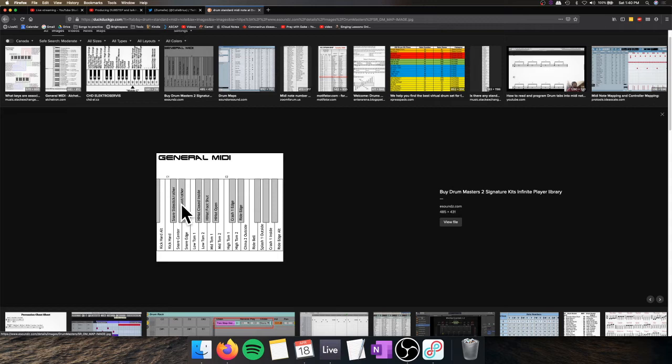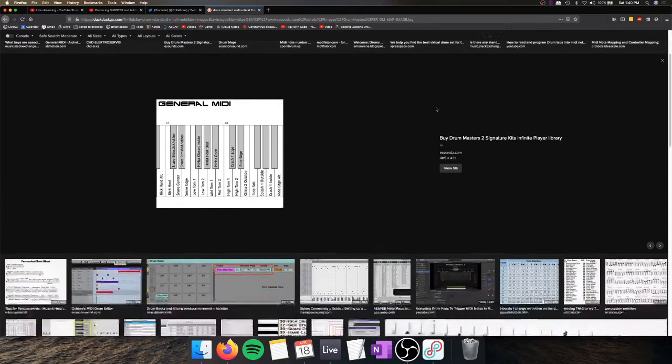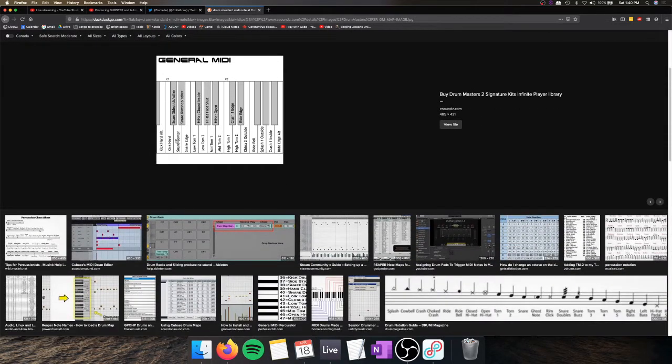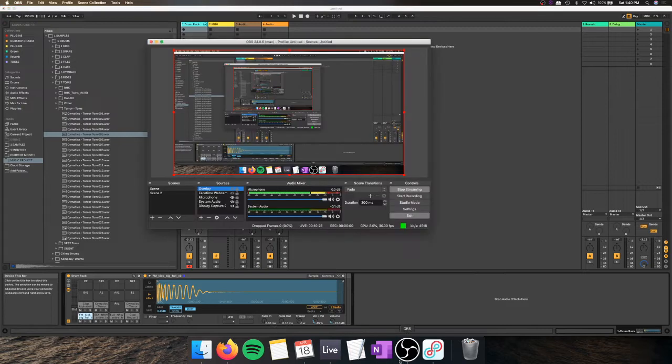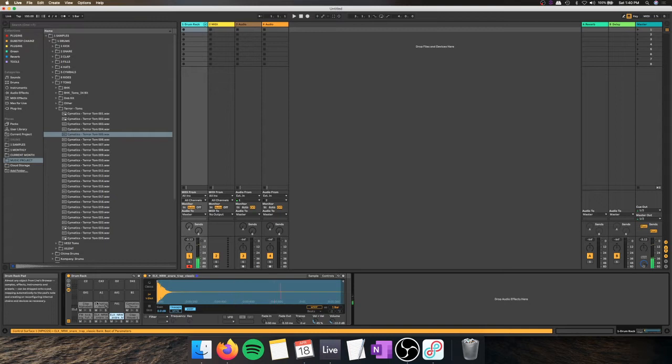You can move him around, but just as a standard: kick here, snare here, toms here, hat, open hat. This is more typically a pedal hat or something like that. Crash, ride. Again, you can sort of break the rule, but as a general rule, have the basic stuff in its place if you want to perform it, or if you want other people to perform it. All right, so let's just keep going a little bit here.